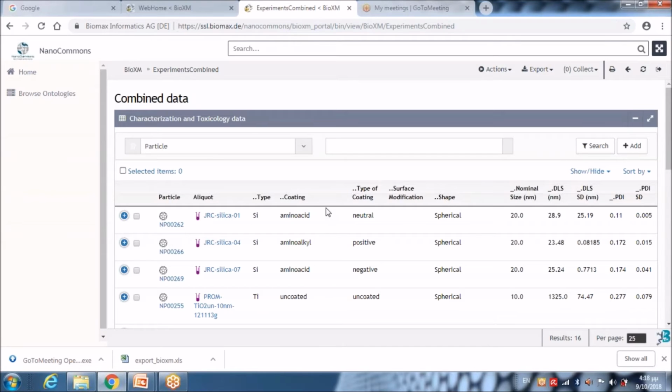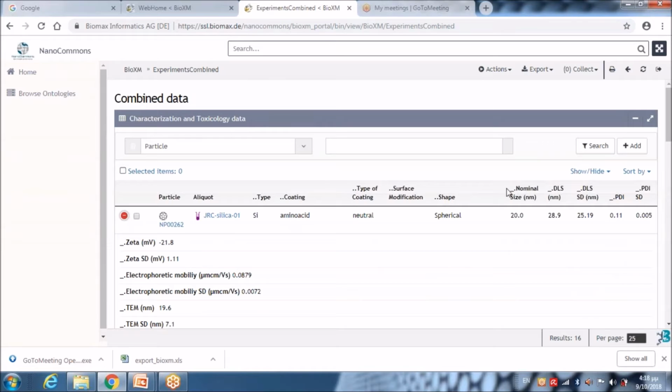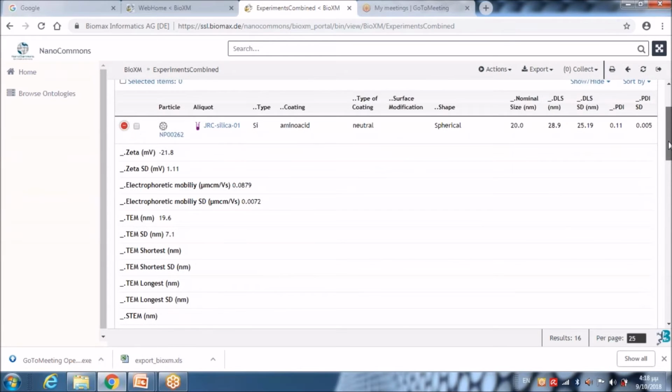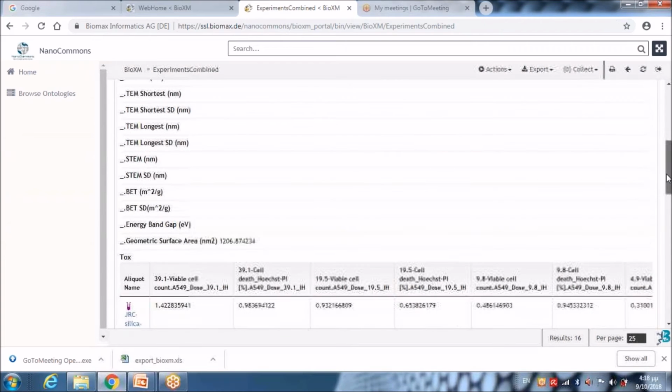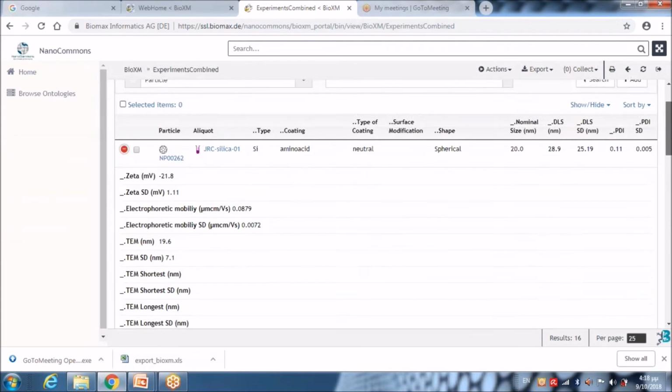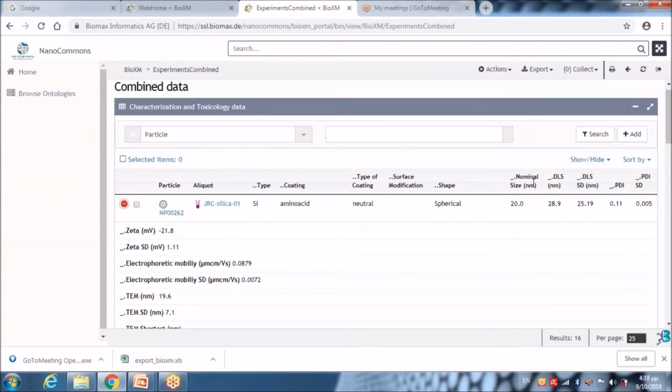And then you have some information like type, coating, DLS, PDI, and if your screen is small, there's a plus here that allows you to scroll down to further information. Zeta, TEM, and whatever. Okay, so that's basically the variables that would need information if you upload that dataset, because unless you know what DLS is, it will be hard to find.